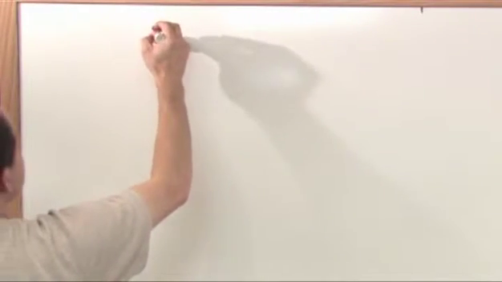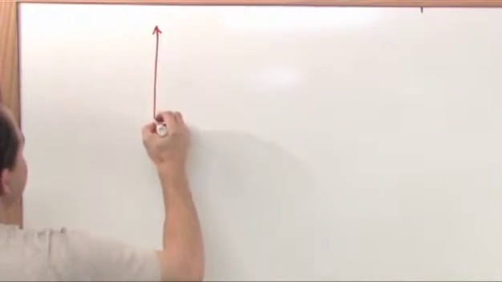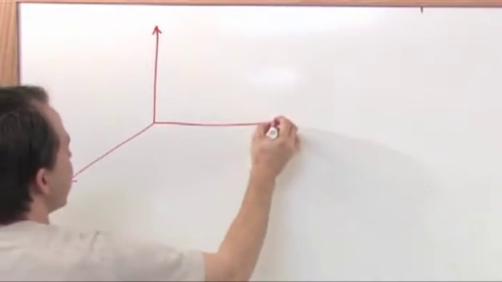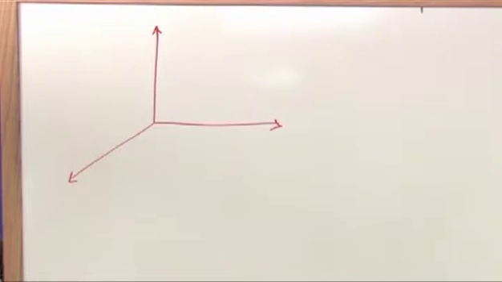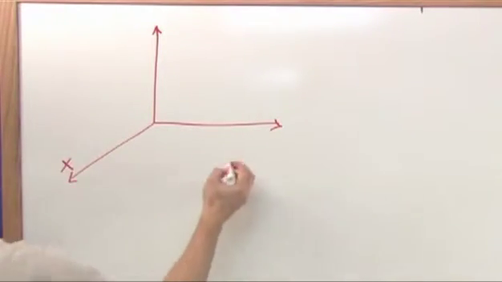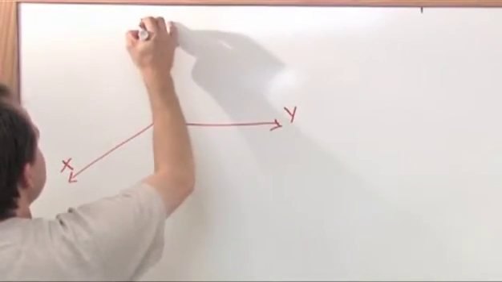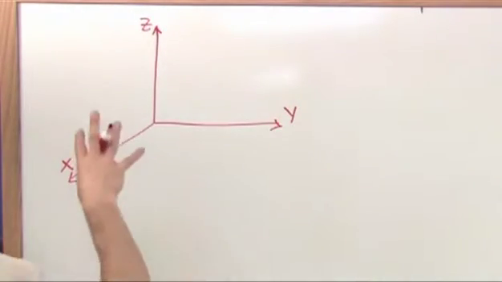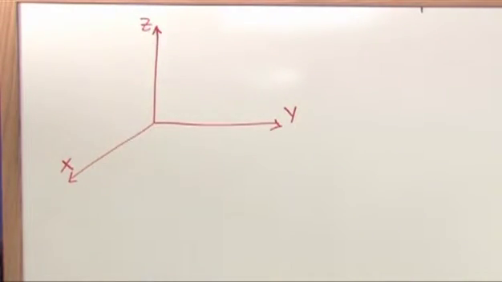All right, so the first thing we're going to do is draw our traditional kind of three-dimensional coordinate system here that we've been drawing from the very beginning of this class. So you have the x-axis, the y-axis, and the z-axis. So far, nothing has changed from what you already know. But what we're going to do is we're going to superimpose on top of this what you're going to learn and come to know as the cylindrical coordinate system, which really isn't a big deal at all.